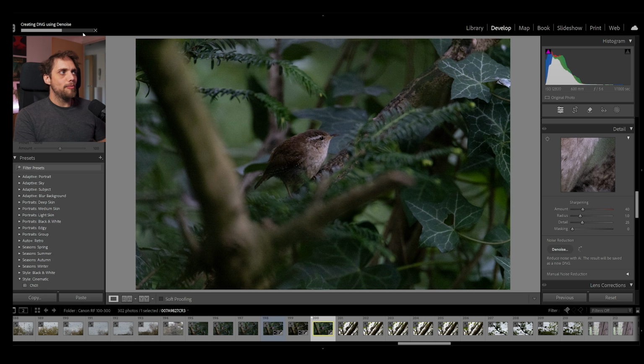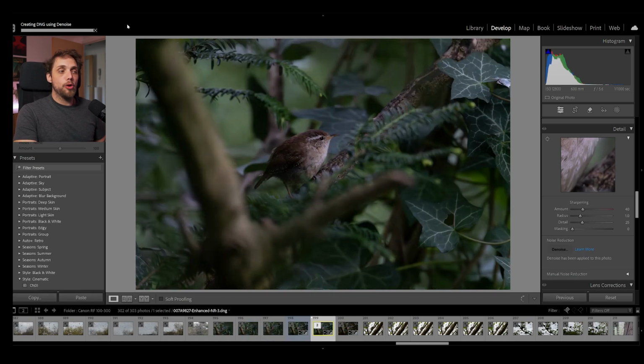You can see a slider up in the top left here where it's applying this, and it's actually gonna create a new photo. So we're not getting rid of the old photo. We've still got the old noisy photo we can always go back to. That's super useful because we can do it again. We can do it differently. We can always go back with Lightroom, which is really important. It's non-destructive.